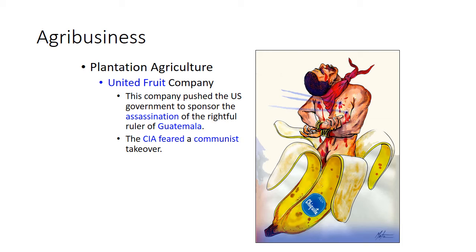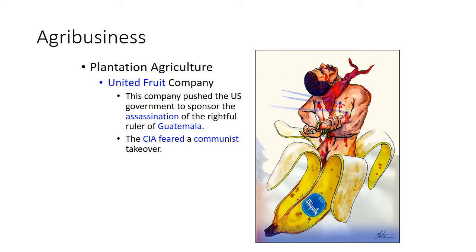Essentially what happened back in the 1950s, the U.S. was very anti-communist, and the United Fruit Company had bought a lot of land in Guatemala. And what had happened was Guatemala decided to nationalize the land. In other words, they took it from the United Fruit Company and paid the United Fruit Company $3 million. Now, the United Fruit Company had lied on their tax returns, which is where they got the information from. The real value of the property was closer to $300 million.